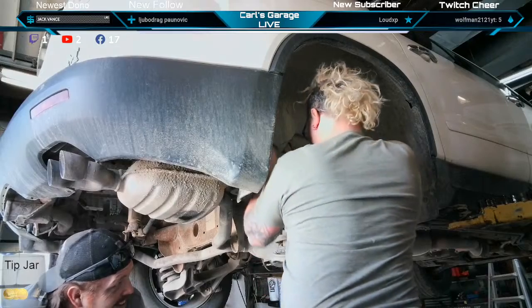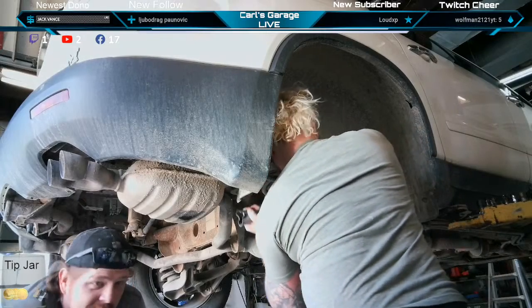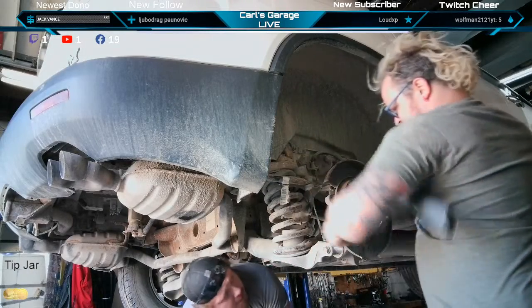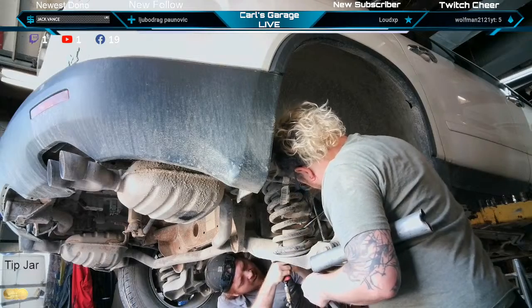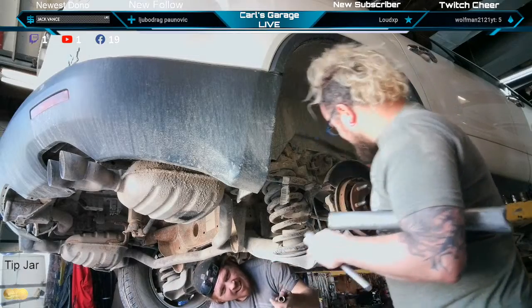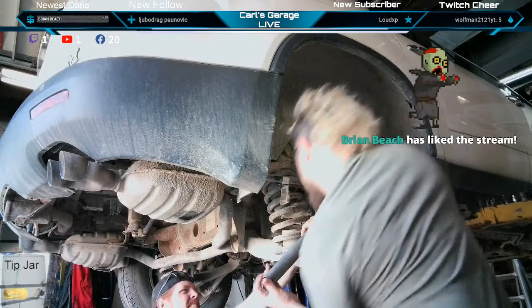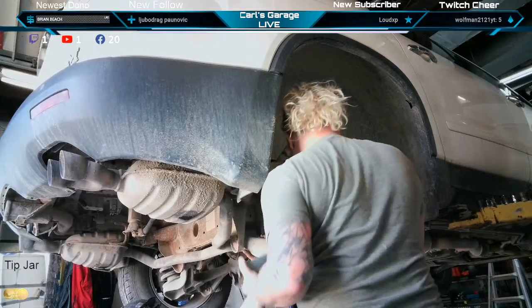It's not getting easier. The bolt? It should be. But the impact might take it off now that I got a crack free. If you want to grab that impact. What'd you do with them there extensions? Go, there's one hub bolt out. There you go. We'll crack the other one by hand. I don't know if we can get an impact on this one with that sway bar in the way, maybe.